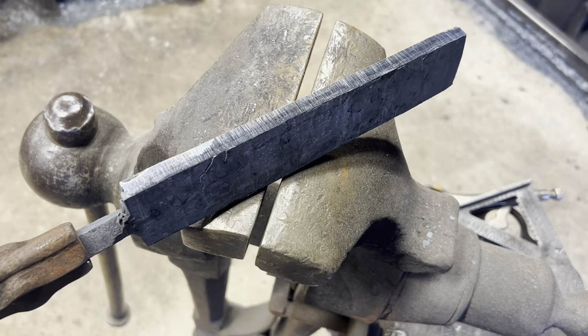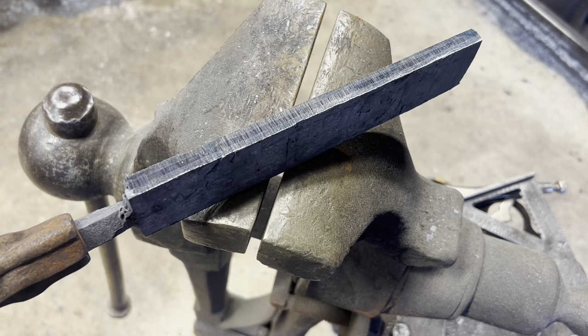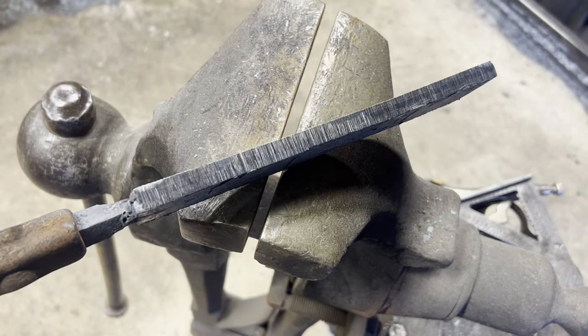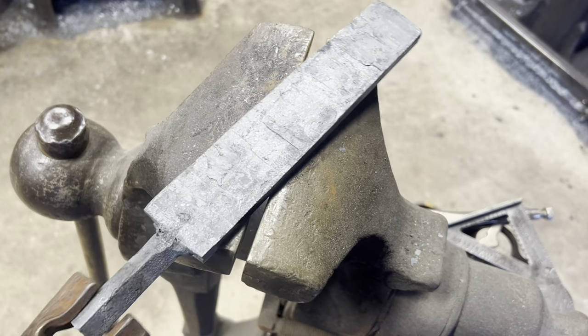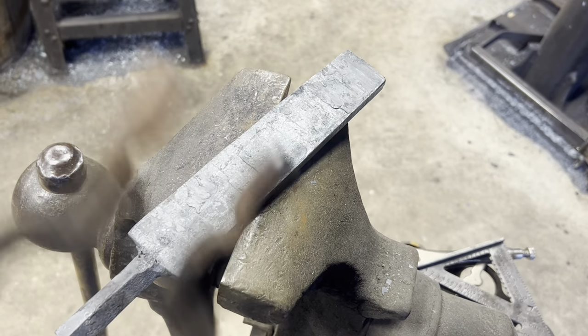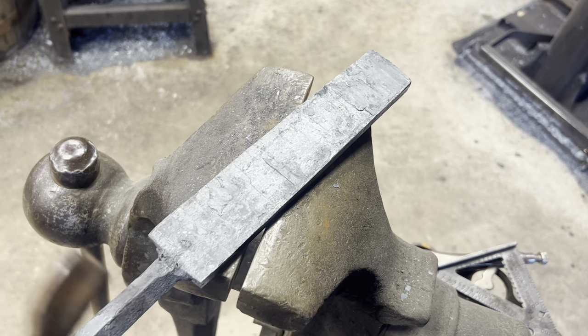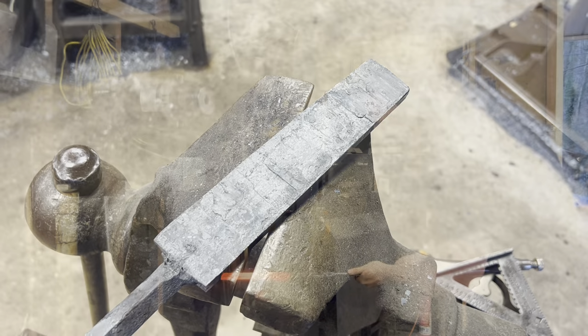So, the seams are ground off. It's pretty cool to see the differences in the oxidation of the 1084 and the wrought iron. Pretty neat, but it's looking solid, so we'll go ahead and throw this guy back under the power hammer and bring it out into about a quarter-inch bar stock or so. I'm hoping to get enough material to be able to just go stock removal for the knife project.